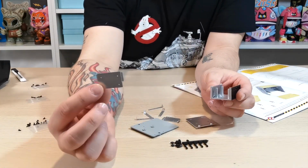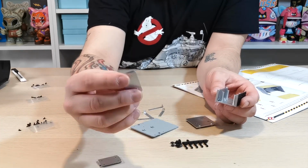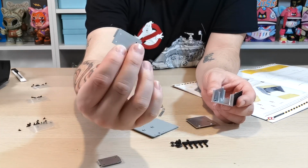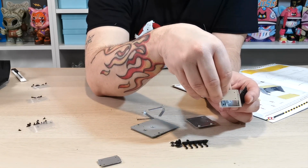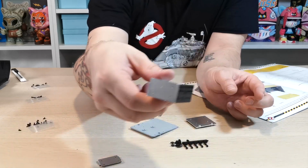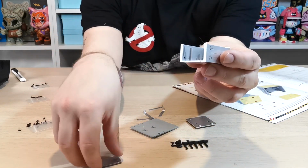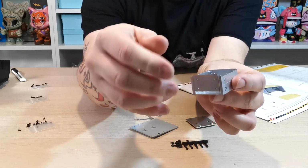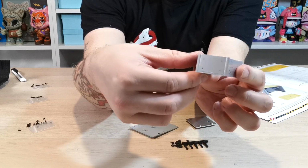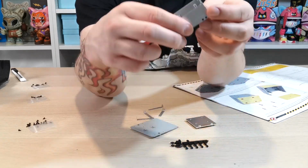So we need to grab these little sections here. These are 54C. They don't say that they're handed, but there are 2 of them, so you shouldn't be able to get them wrong. They've got 4 holes and they look like that. They will slot into here, and I'll just show you how that goes. So it just slots in, so it makes the edge of the box like so. I'm going to show you this one up close so you can see. Then this one will just sit in here, push that down, and that has now created that little box there, without the top.